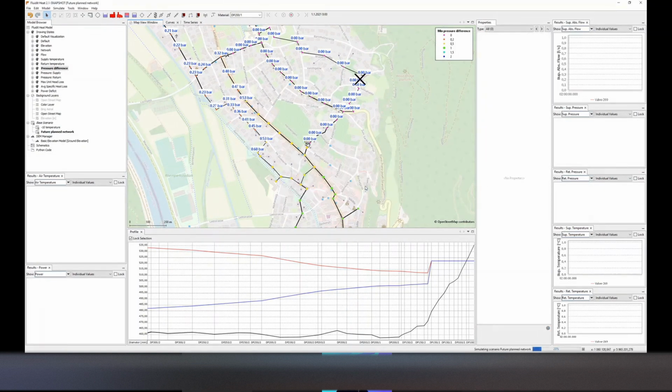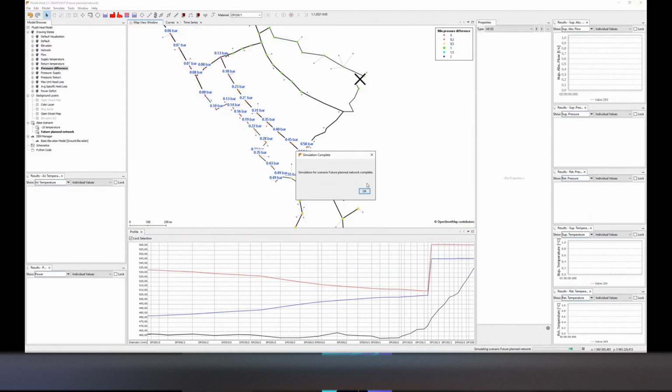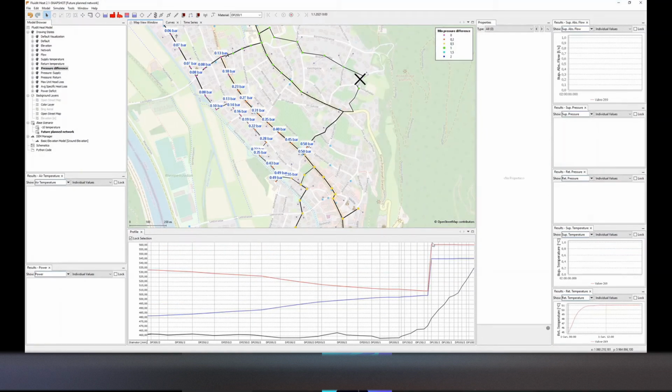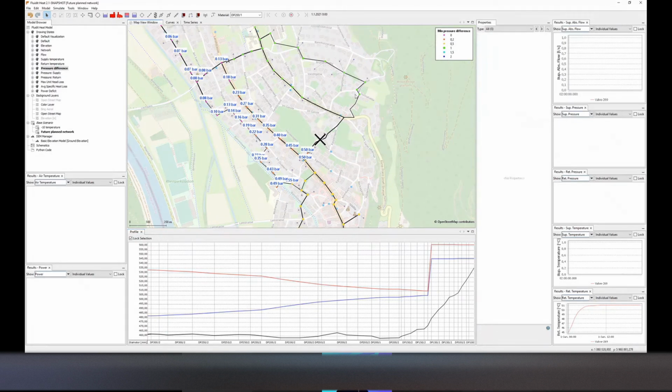Once I simulate this model again, we will be able to see that with the use of this pump, and now the valve decreasing the return pressure, we can be sure that we are not having any problems with the ground elevation, and enough pressure is on both the supply and return side over here especially.